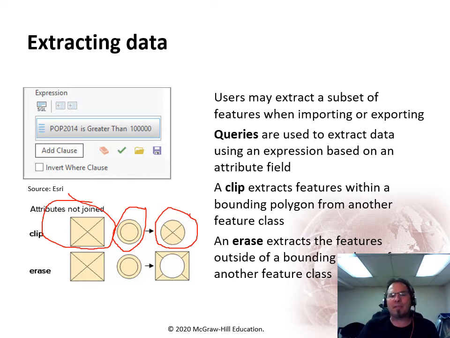Now, the opposite or the inverse of the clip tool is the erase tool. So going back to the cookie cutter example, if I take my Santa cookie cutter and I push it down, I get rid of what's under the cutter and keep everything around it. So what this does is it kind of creates, let's say, an exclusion zone or something like that. It's not used very often, in all honesty. I only use it on rare occasion. It's not something you're just going to do very often.